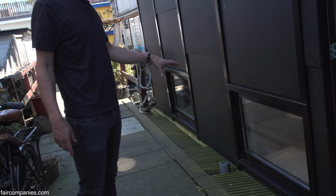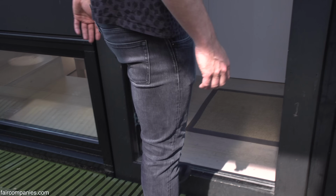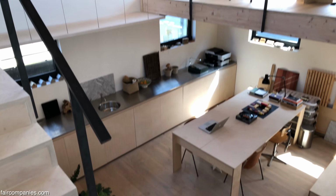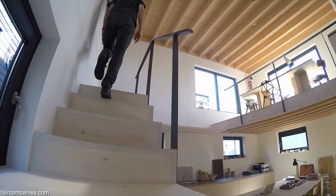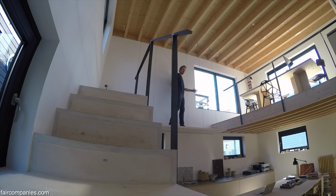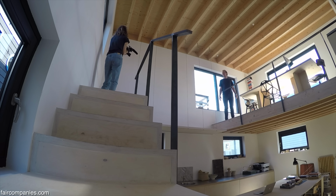Whenever I work in my office, there are a lot of cats running here, and I can see them through this window, which is really great. The interior and the exterior are linked, and I tried to find some sort of pattern. So this is the office, and as you can see, the differences in height. This is a sliding door which can be moved when we use it as an office. To keep this open plan feeling, I wanted to keep this bridge as small as possible, so that this element would be almost nothing. So I decided to hang it on the beams up here and make a very thin piece of wood and connect it together.